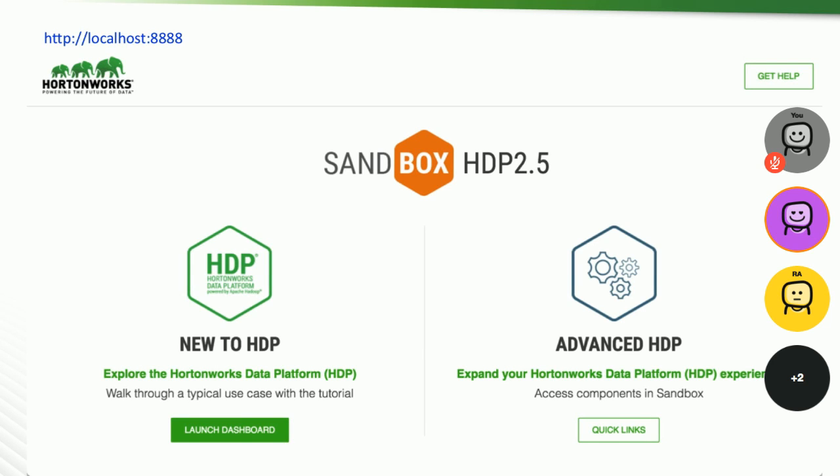New to Hadoop is going to launch Ambari, and it's also going to open up the Getting Started tutorial, which is your Getting Started environment. On your right, you'll see Advanced HDP. Advanced HDP gives you some additional users and services that you could explore. You can click on both of them. It's okay to explore both of these, and we'll go a little bit more into advanced.